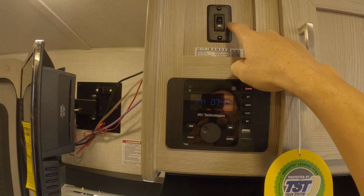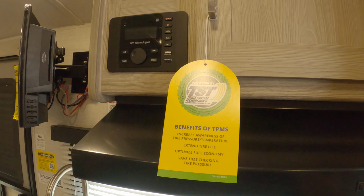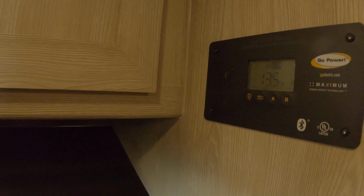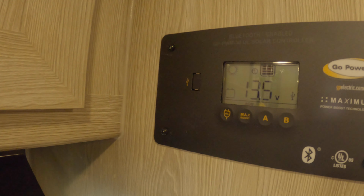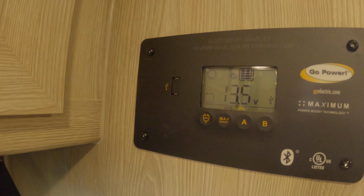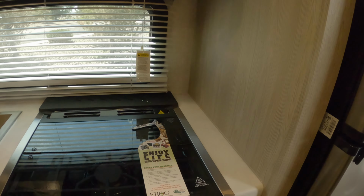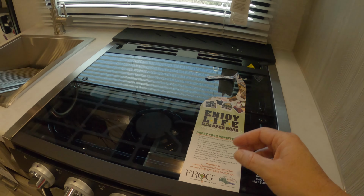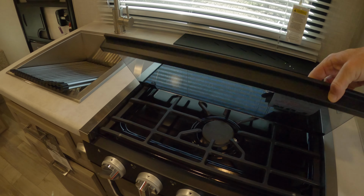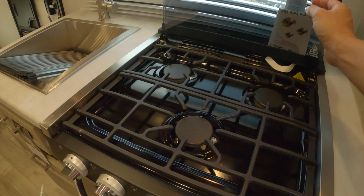Wi-Fi booster, power button, stereo head unit, Bluetooth, as well as indoor and outdoor speakers. This is the solar controller, charge controller, monitor. It's already pre-wired and has a solar panel on the roof. Flip up glass range.